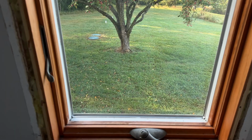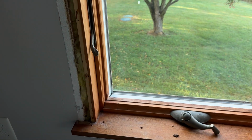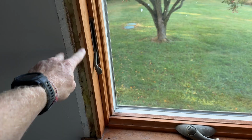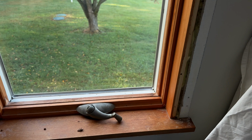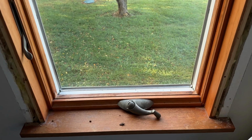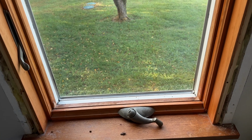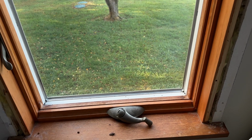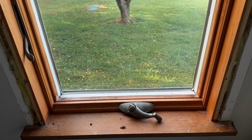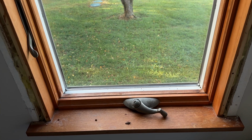So as we're working on this window, the trim comes off pretty easily. It looked like there were just some 16 or 18 gauge brad nails holding the trim around the outside of the frame. So that comes off pretty easy. Like I said, I want to try to keep this frame or this whole window intact so that the next guy can use it. As I mentioned, it's not quite the thing that we wanted for our project, but it doesn't mean it's not a good window, just we're looking for a different size.